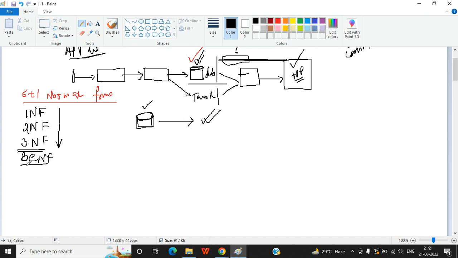It has a full form, Boyce-Codd Normal Form. We will discuss it. After that, you have 4NF, 5NF, and 6NF. So altogether, you have this 6 plus 1. This one is special, BCNF. So 6 plus 1. You have 7 normal forms for your database design, not database. You have to say database design.